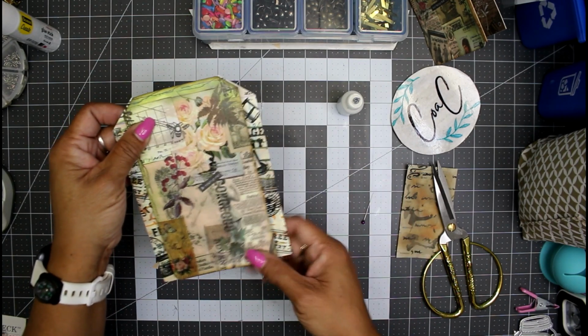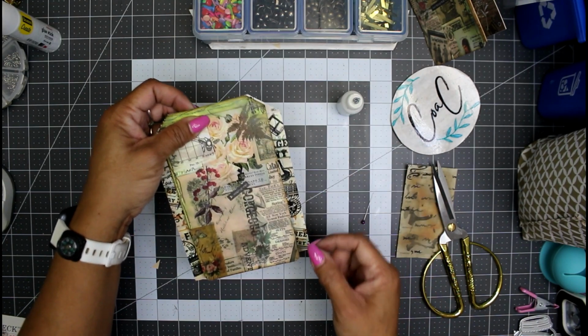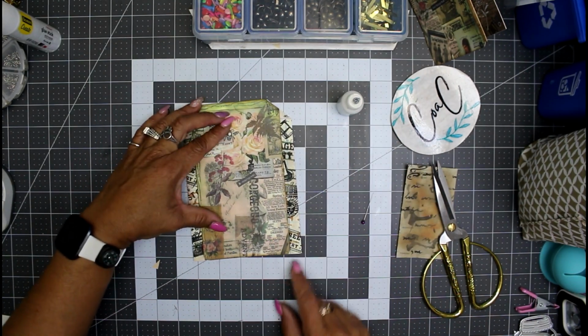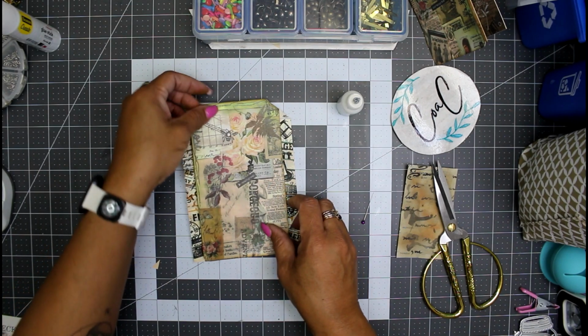And that's another way you can measure it. You can place your top little swing part on top of the tag first and then see how much of the pocket is gonna get covered on either side.